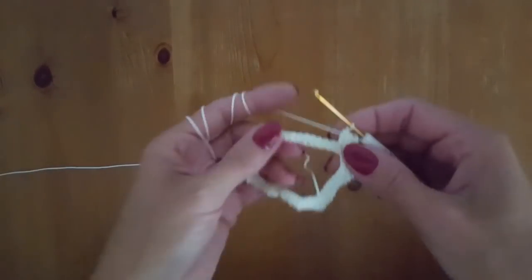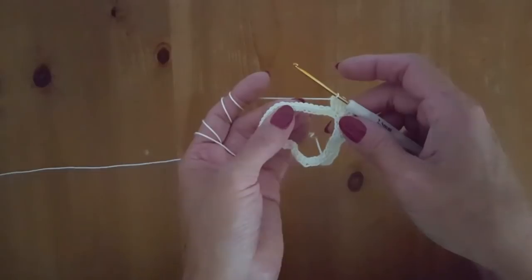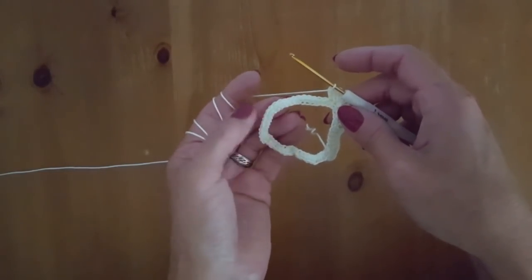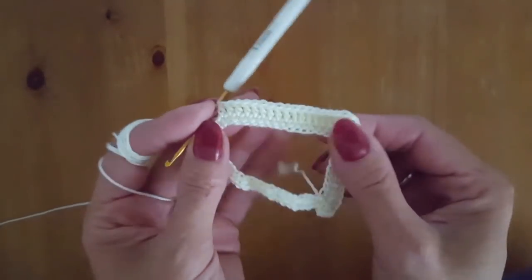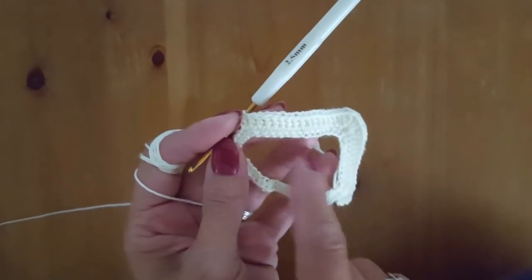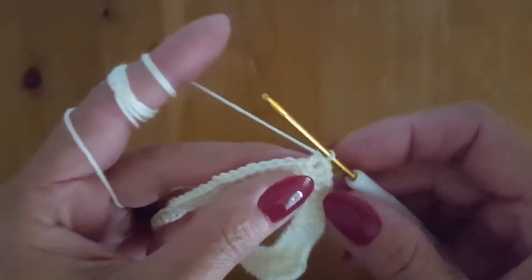Now we make the part for the back. So make double crochet for the number of stitch you need, and we will meet at the next corner, okay? Now I finish the part for the back, and now it's time to make the next corner.